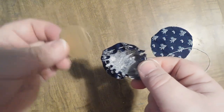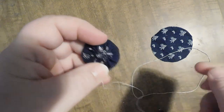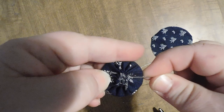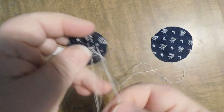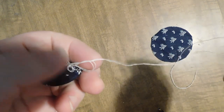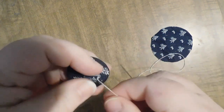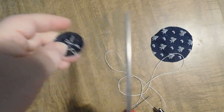Once you get that sewn, you want to take your cardboard circle and place it inside the piece of cloth and pull the thread tight to close that around the cardboard piece. This is going to be the base of your hat, and then you just want to knot your thread and cut it off. And there's your base.